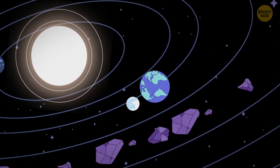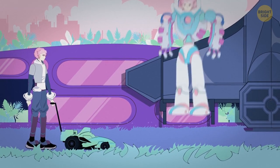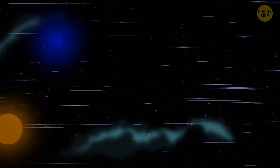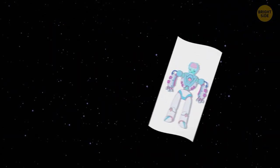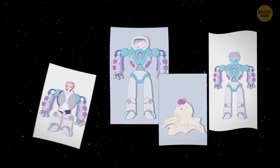This might sound crazy, but just imagine that tomorrow someone lands in your backyard, and they're your descendants from the future. Those passengers who stayed on the ships will probably find new planets and maybe decide to stay on some of them. Their bodies will change and adapt too. So, in billions of years, the universe will be inhabited by different amazing creatures that all have something in common — they were all humans once.